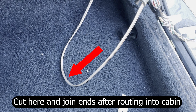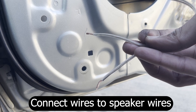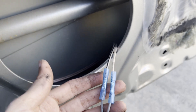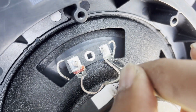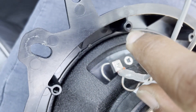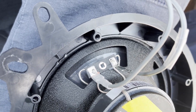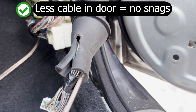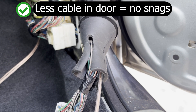To route the other end of the speaker wire through the hole and into the cabin, we'll have to make a cut — we can just use butt connectors to join it up again. Now we can connect our exposed wire ends to the speaker wires using butt connectors. On the other end of the speaker wires, there are two female spade connectors that simply slide onto the male spade connectors on the back of the speaker. The two spade connectors are of different sizes so there's no way to mix up the positive and the negative, but just to be sure, double check. After connecting the wires, pull any extra length of wire through the grommet so that as little cable as possible remains in the door area where it can get caught on the window.